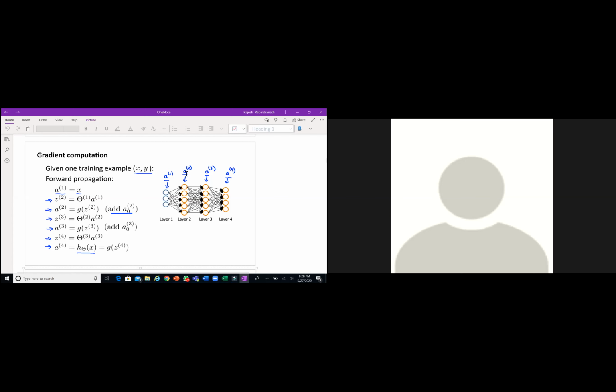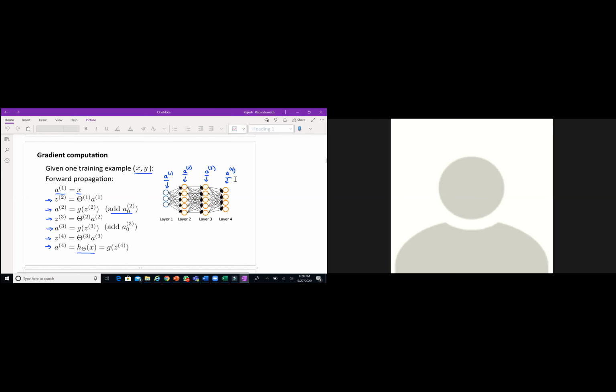Again, sigmoid function for hidden layer 2? No. Actually, new weights: A2 times theta 2. That is what is going to be the value of Z3. Remember, that's exactly what you did. And then apply the sigmoid function on Z3. That is going to give you the value of A3. Okay. So once you have it, the next goal is to calculate A4.